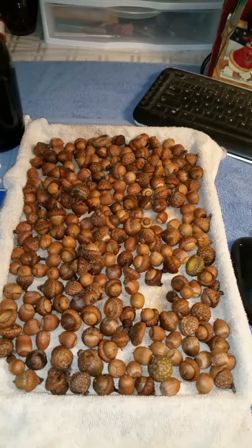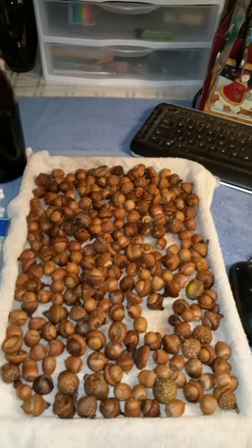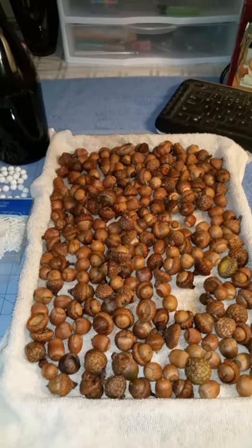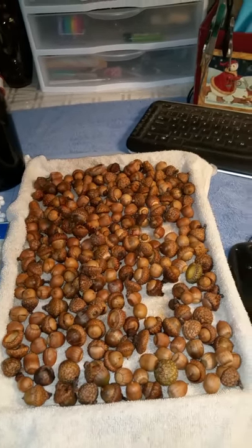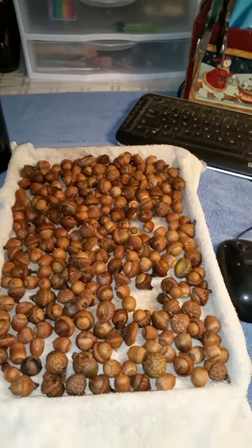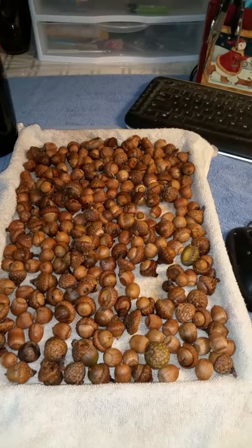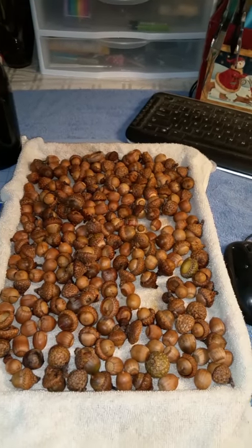I picked them, washed them, dried them. Guess what I'm going to do with it? Are you guys excited? I am going to make a Christmas tree out of acorns. And I'll show you some of the stuff I'm going to use to make it.